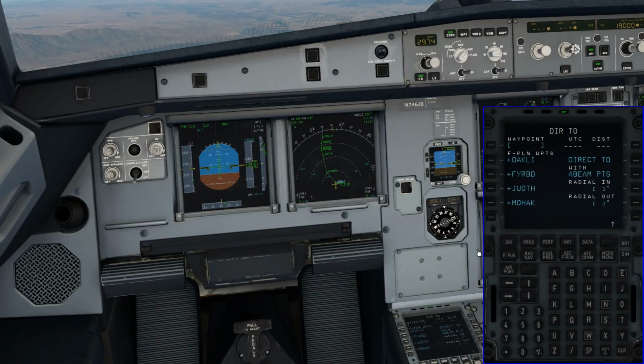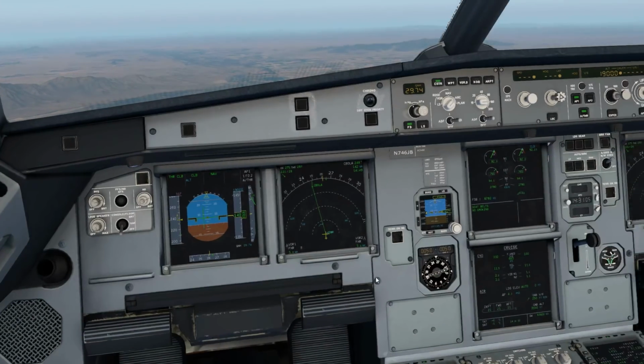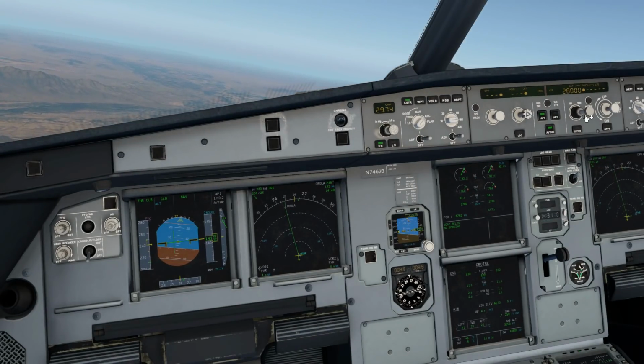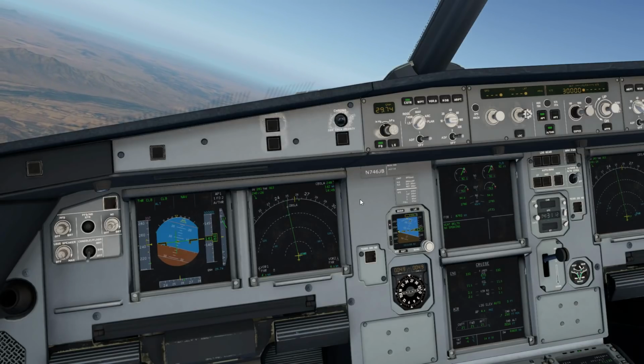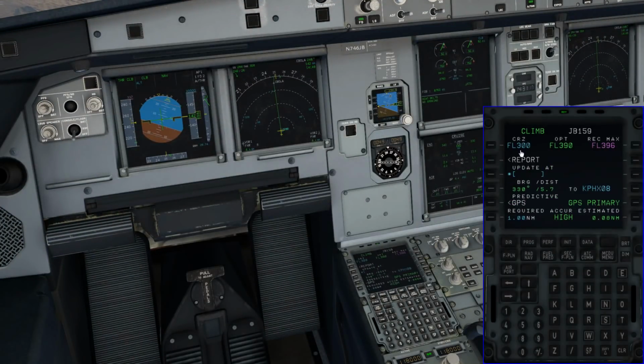JetBlue 159, proceed direct to Cibola. Direct to Cibola, JetBlue 159. Here we go. JetBlue 159, climb and maintain flight level 300. Climb and maintain 300, JetBlue 159. I believe that is our cruise altitude. Yes, it is.